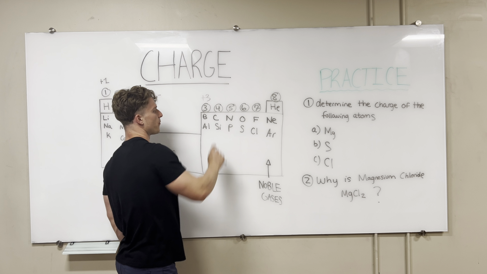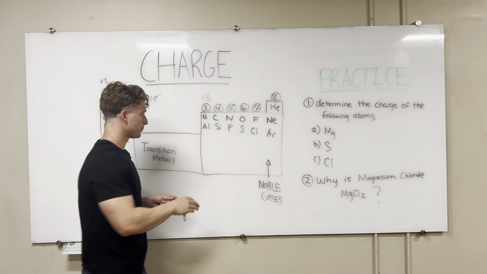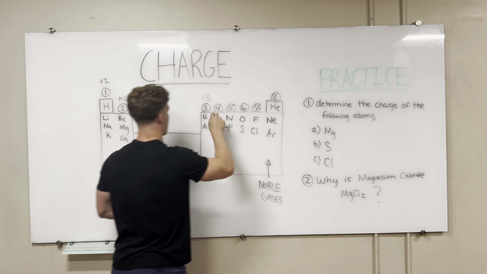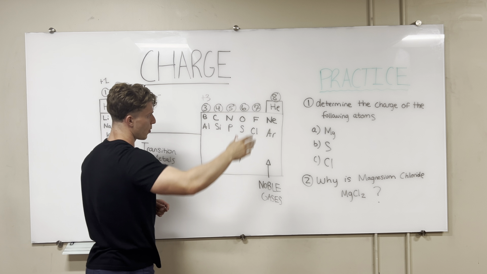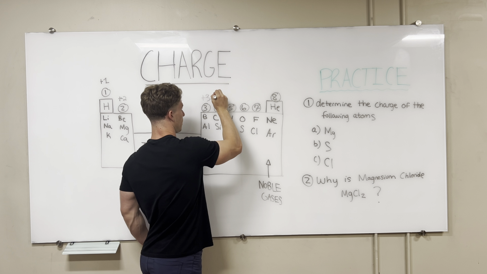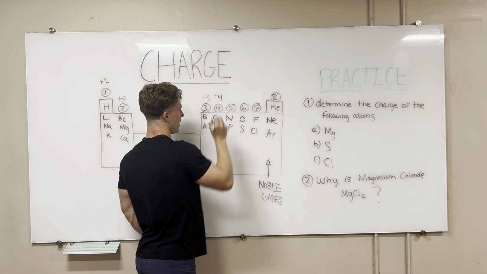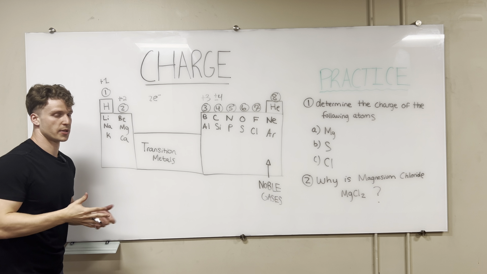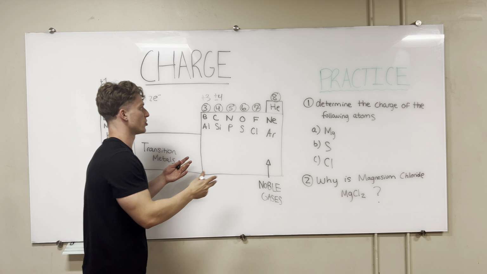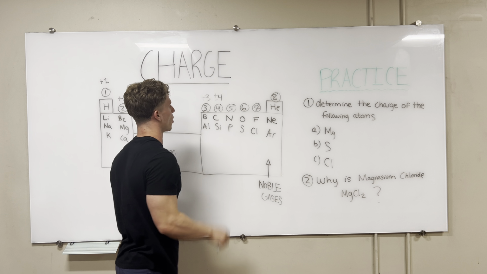Now, things in the 4th column, it can go either way. They're 4 away this way and actually 4 away going reverse to the noble gases. So they can be plus or -4. It's not really a common problem to have to determine between that, so I kind of just skip over that. It can be plus or -4.